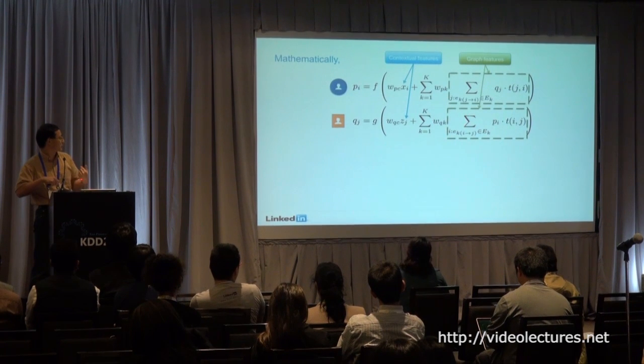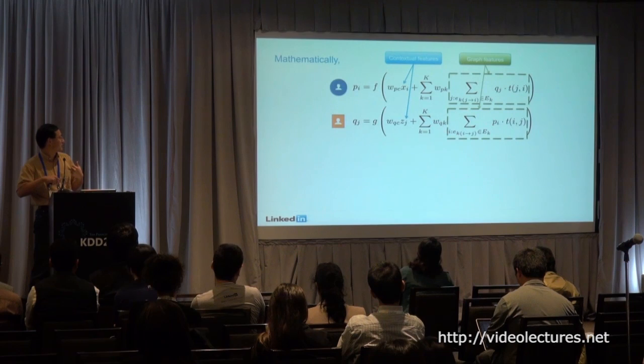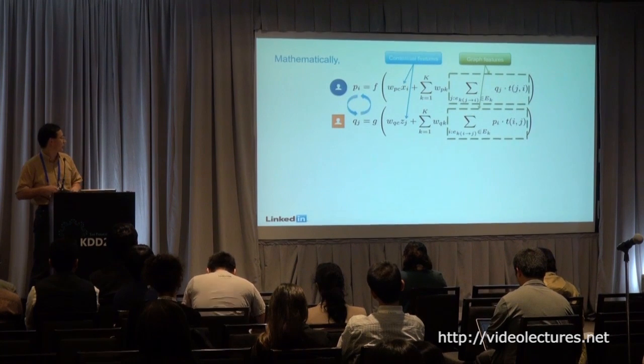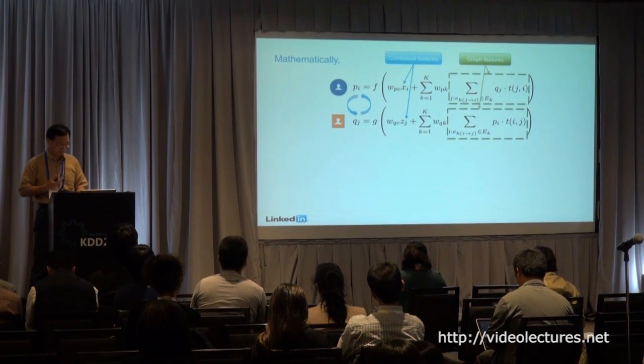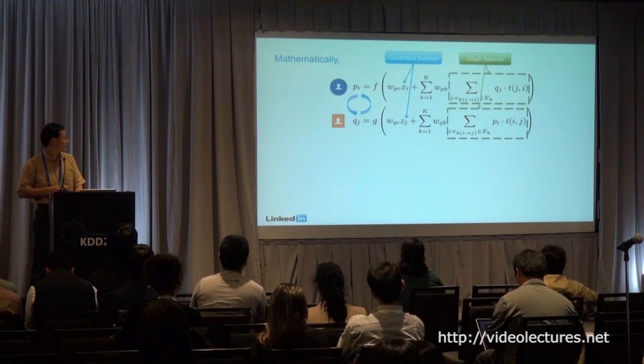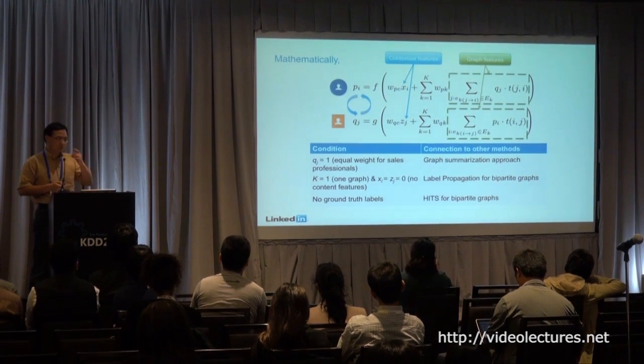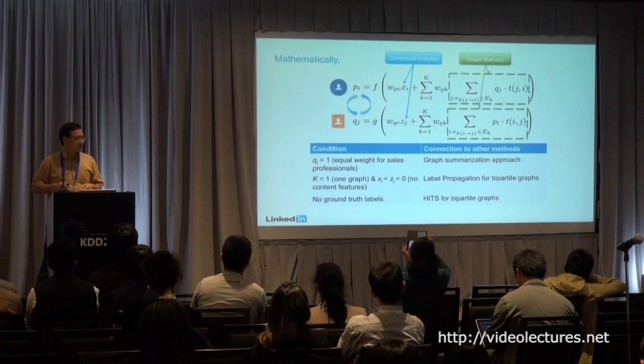So we look at the backward information, all the returning signal here weighted by the weight, sum up, and with a weight for the graph. We do the Q score. You can think of this: if you do this iteratively, you can actually converge. We have seen this in experiments. It's pretty fast convergence.